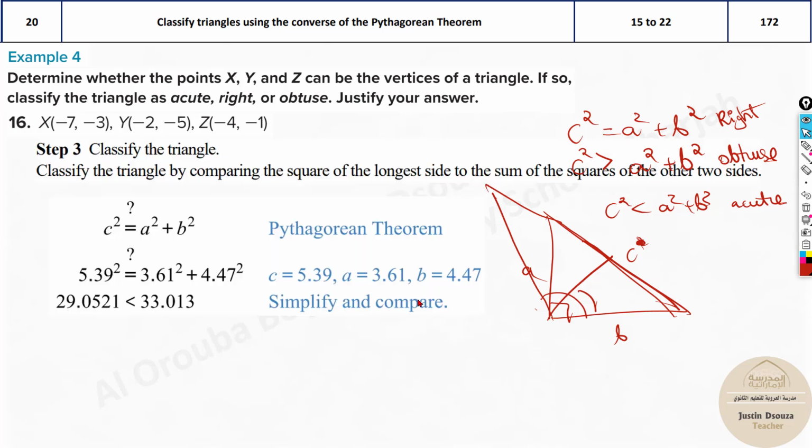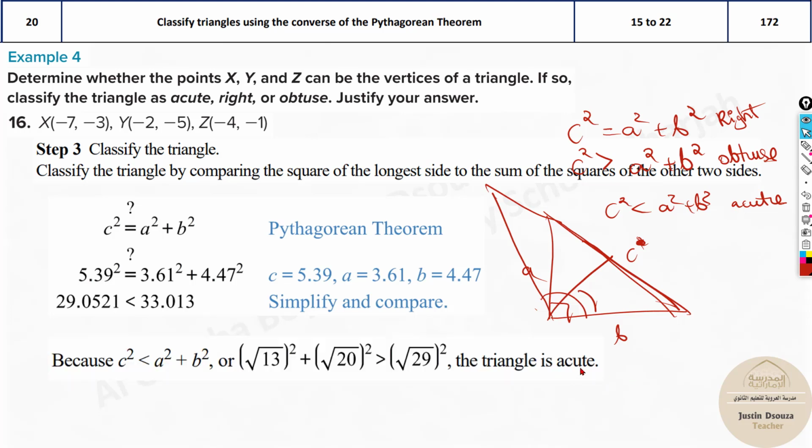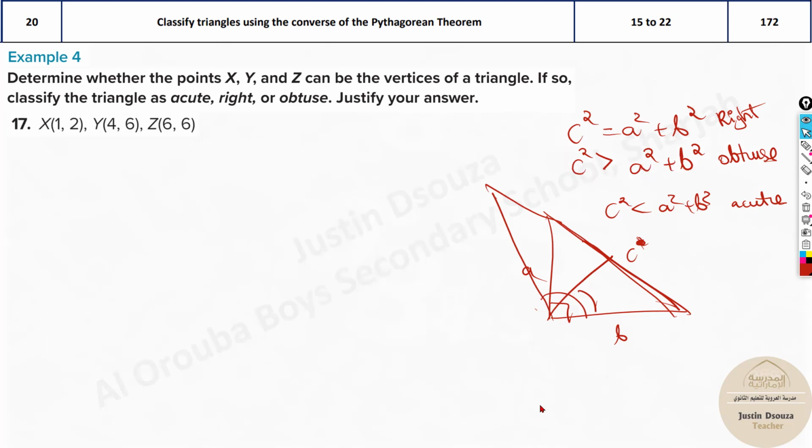Now then check what sort of triangle this is. When we solve over here, you can see the c square value, the hypotenuse squared, is less than the sum of the squares of the other two sides. So what is the answer? It's acute. This triangle is acute. Why? Because when you added the two sides, these exceeded the hypotenuse. Hypotenuse is small, or the sum of these two sides is bigger. If c square is less than a square plus b square, it's acute. That's it. Please make sure you solve the others.